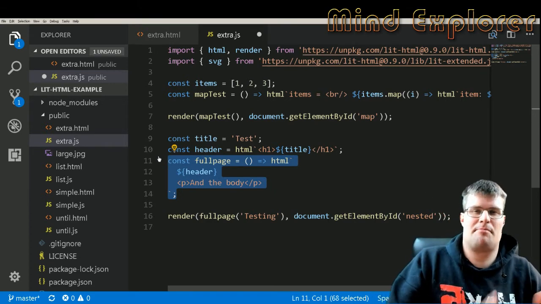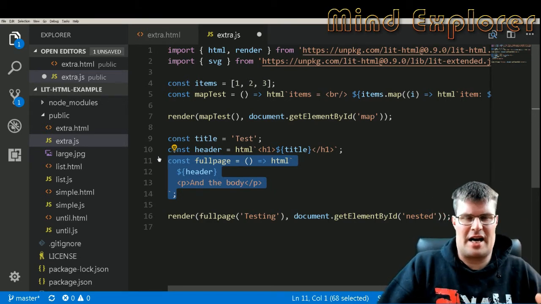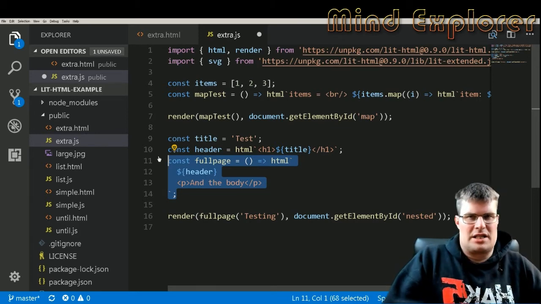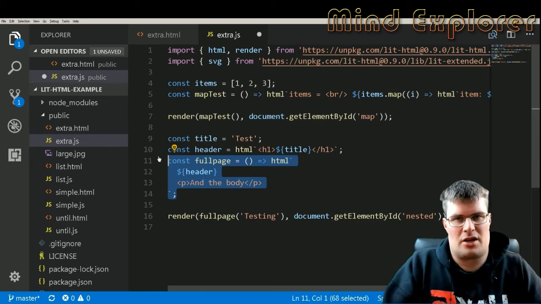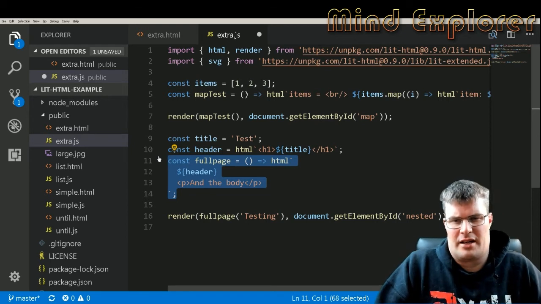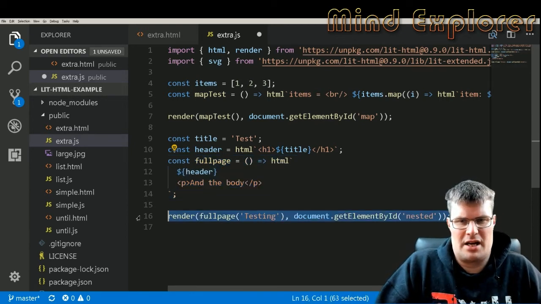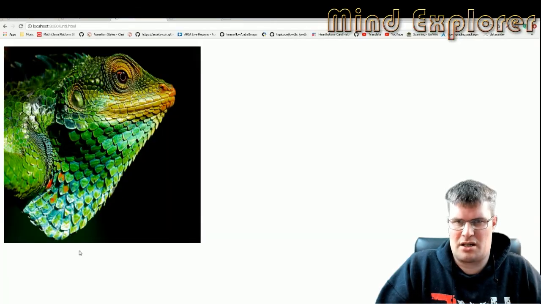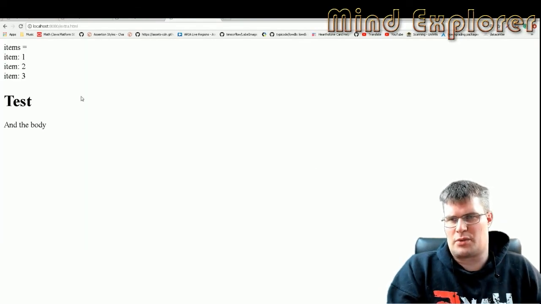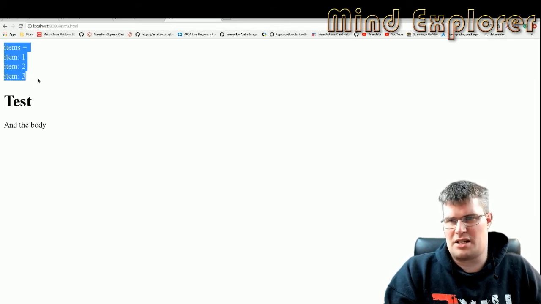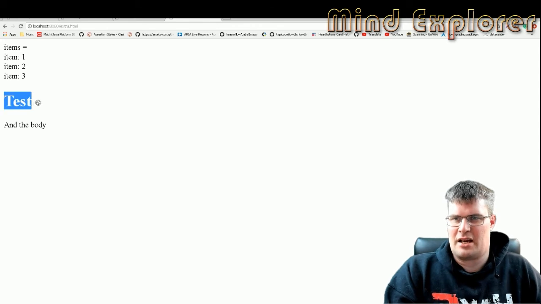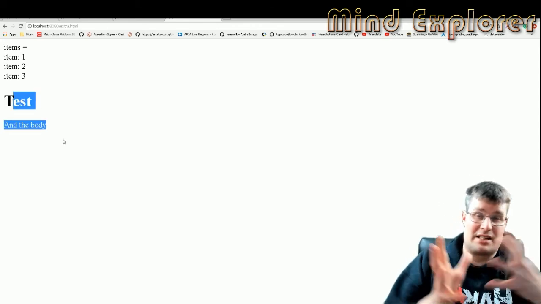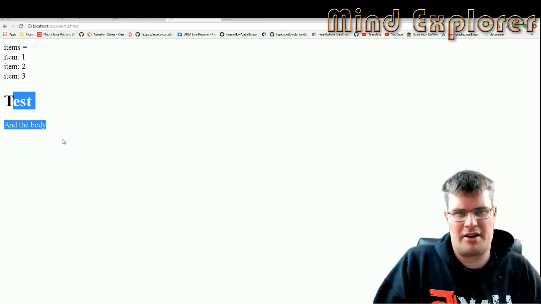So you can use templates in a nested fashion and use them with other templates and reuse templates in other contexts and so on. So this is something that I will render out here, the full page. So if we go over to the example here, we see that we are rendering some items, and these are the mapped items we have up here. And then I have my header information and lastly some body. So that's the nested template that you saw earlier.